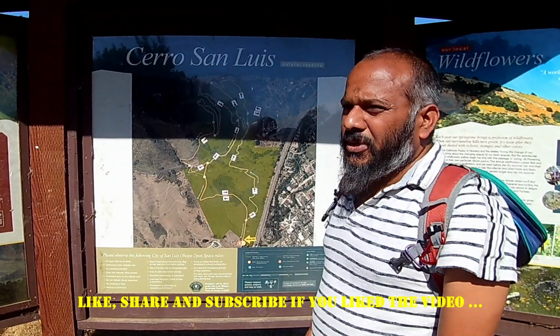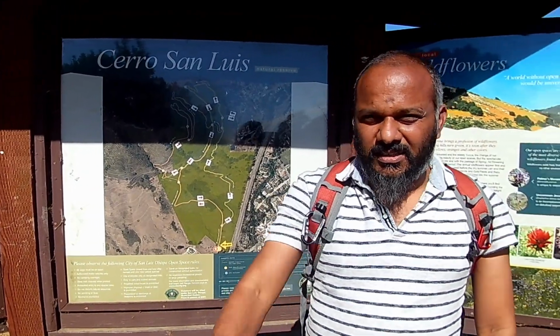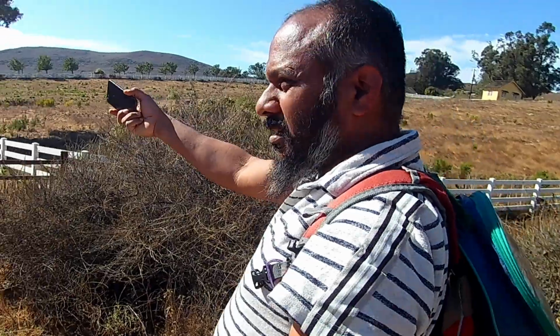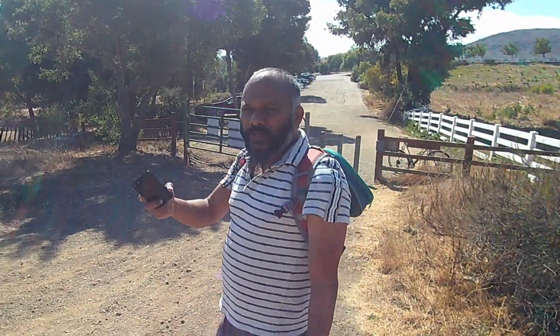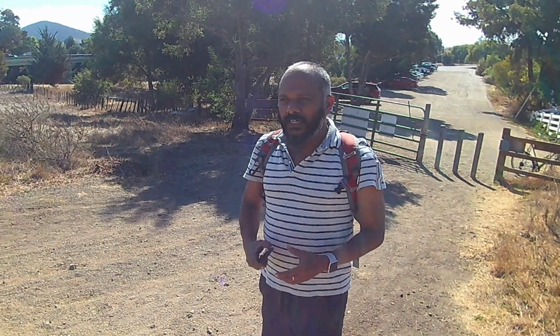So we are going to start from here. This is the starting point. It is very near to the highway, and that is the parking lot here, where you can park your vehicle and then start off from here. So let's see whether there are any good directions here.